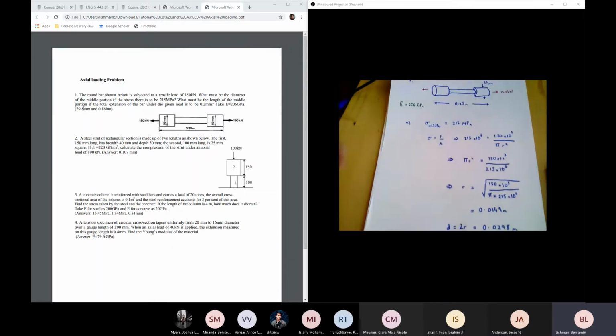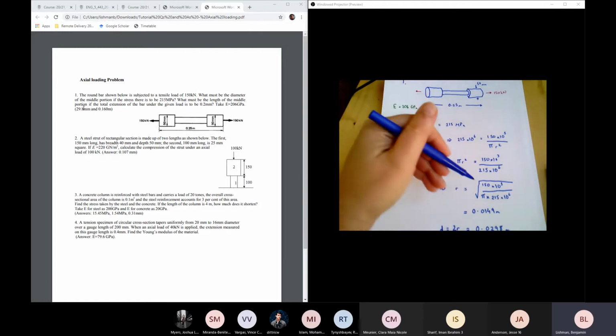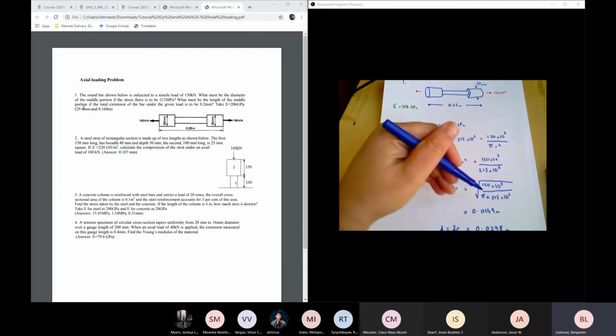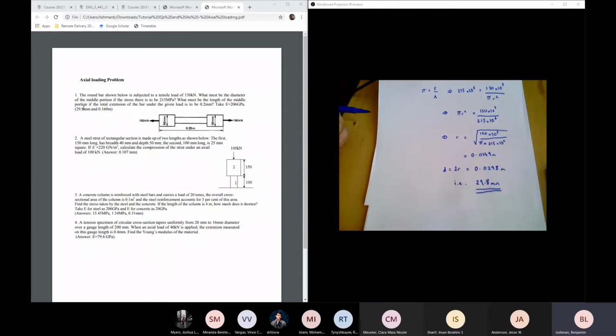So it's all the usual things at the moment: drawing a good diagram, making sure you've got a good understanding of what's being asked in the question, and then using these stress-strain relationships to get towards an answer, working through the maths, making sure we're on top of the calculator skills. This is the kind of thing where you can easily make a mistake in how you put it into your calculator. And I suppose the last thing that I had to be careful of is I calculated a radius here, and I just have to remember that the question asked for a diameter.